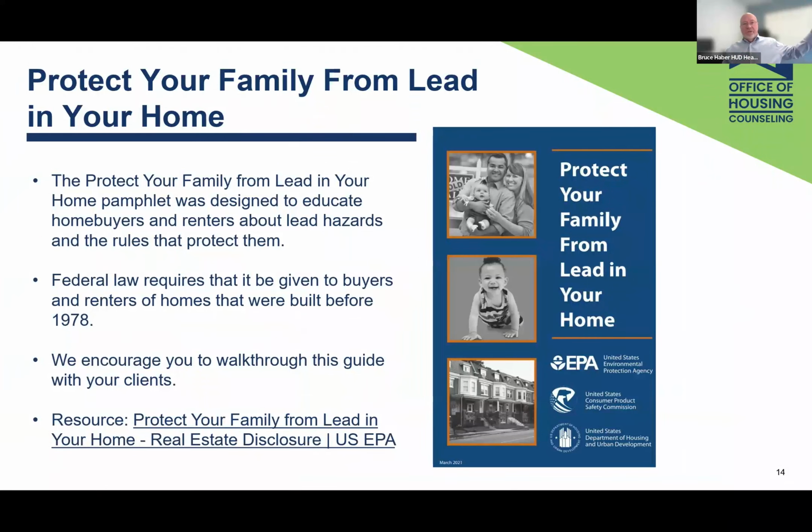So I want to go back to the Protect Your Family from Lead in Your Home pamphlet. This is part of the disclosure rule, and this is a very useful piece of information that can be sent to people calling in for information about lead. It is about 15 to 20 pages long. It goes through lead and paint, lead and water, and other sources of lead. It's required to be provided as part of the lead disclosure rule when you're leasing or buying housing built before 1978. It's available on both the HUD websites and also the EPA lead websites. Pretty easy to get to, epa.gov/lead, HUD.gov/lead, and you'll be able to eventually find this pamphlet on those web pages.